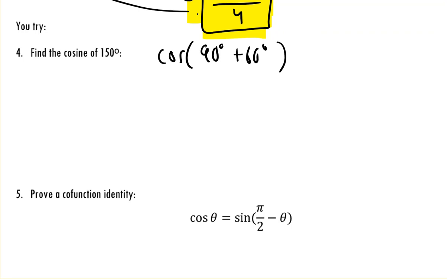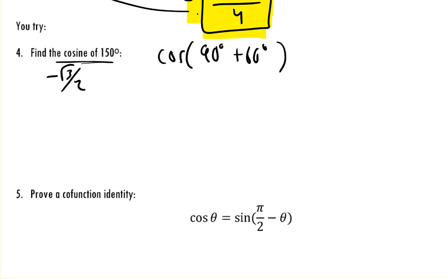Okay, so I'm hoping your answer here looks familiar. Did anybody's answer look familiar to you? Did you see the answer and then feel kind of silly working this question this way? I hope so, because this is really one you're supposed to have memorized, right? 150 is a spot on the unit circle. So I wouldn't recommend this path for this question. I mean, this is more work than you should have to do. You should say, well, the x value at 150 is negative square root of 3 over 2.